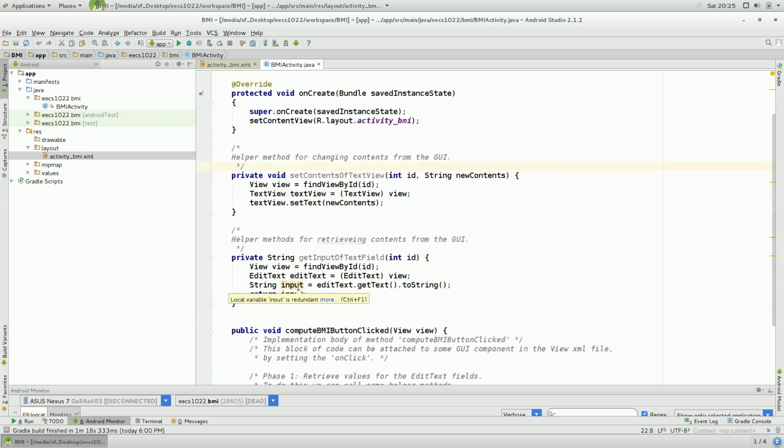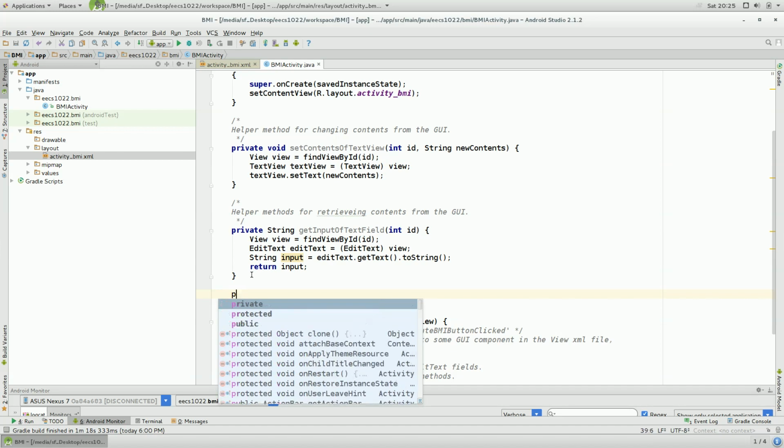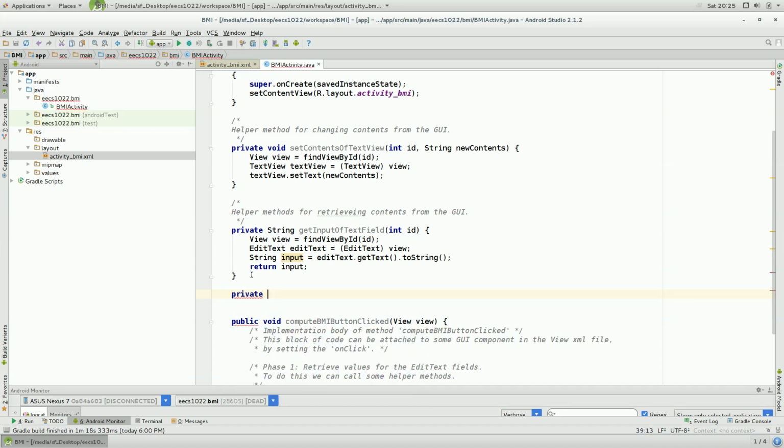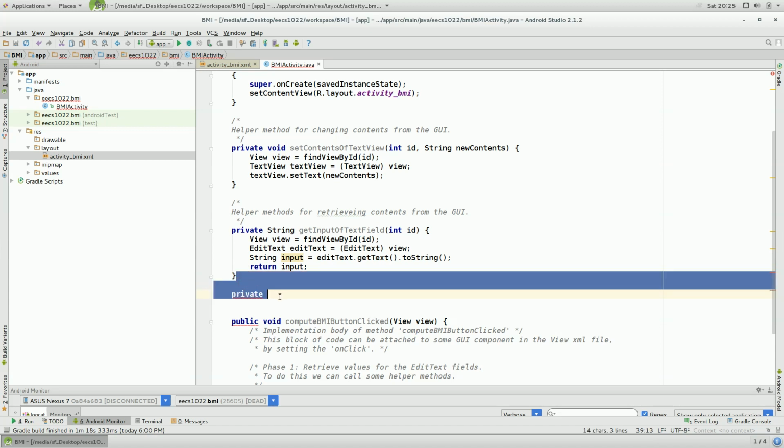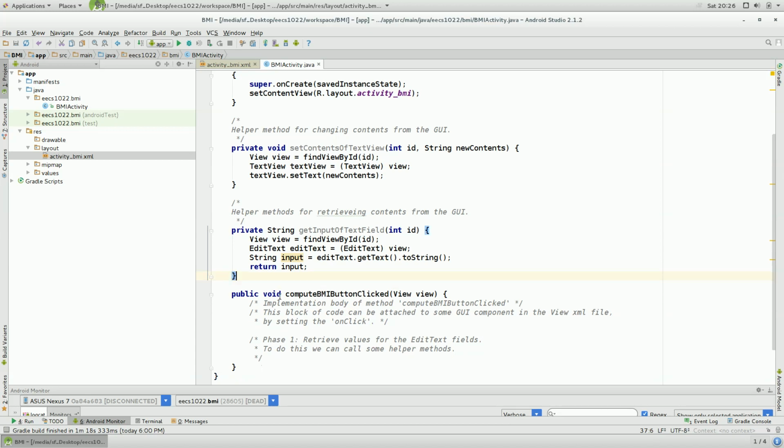Okay, let's do a third helper method. And then I'll try to document these three helper methods a little bit better. Okay, I'll do that in just a moment. And then we have another one, which will be, well, actually it turns out we only need two helper methods for this particular tutorial. Good. So I will introduce more helper methods a little bit later when we do more complicated example. Okay, so let's document these two methods a little bit better.